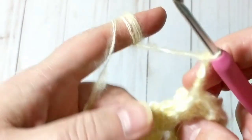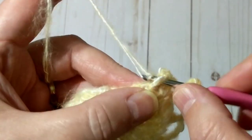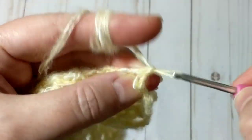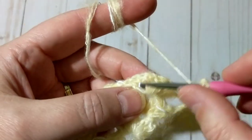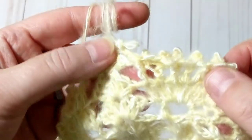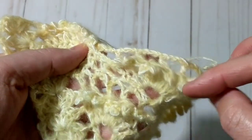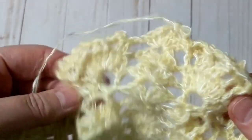If you're using a thinner yarn, you're going to crochet more rows, due to the yarn being thin. Okay, chain two, we're done. Jump here, and I'm just going to do my regular three double crochet on that one chain. One chain, three double crochet. So this is all we have done on this row. And then it gives that automatic 3D look. The picots just jump out on the front. So I will finish this part, and then we will start a new row.